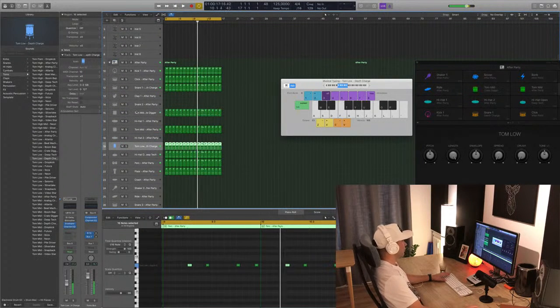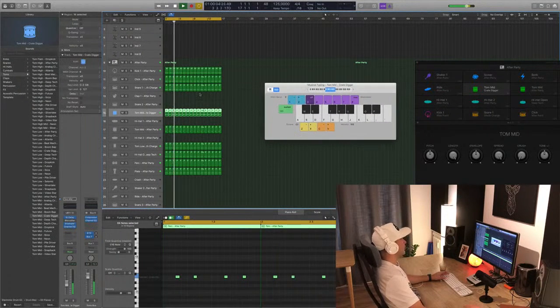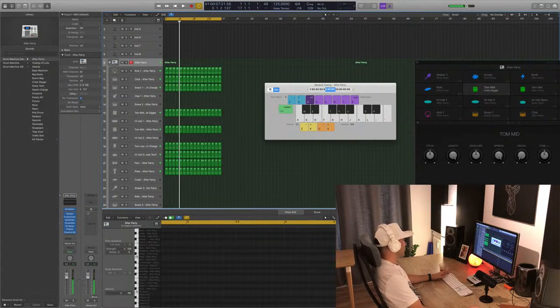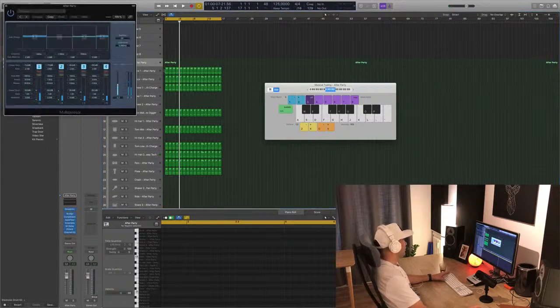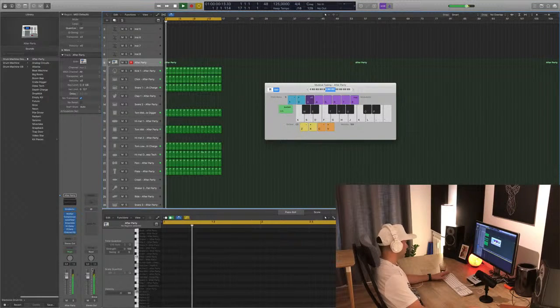There's some side chaining to do. Mostly some mixing, I would say. Instead of doing some mixing, we can compress, right? But anyway, I am gonna go into this here. I'm gonna try to get it to work a little bit, so it makes things a bit easier for our drum channels.